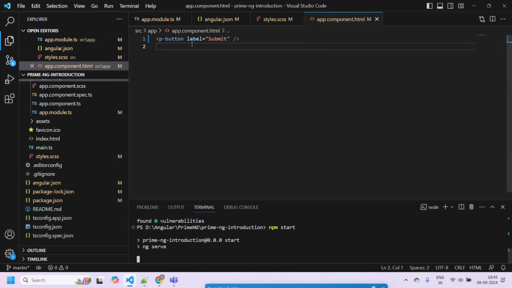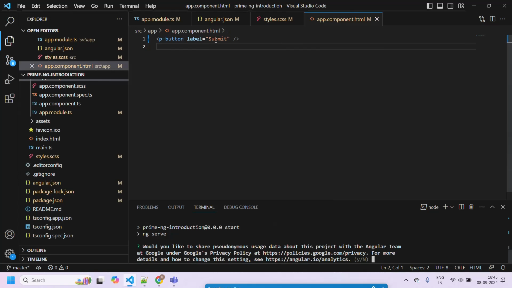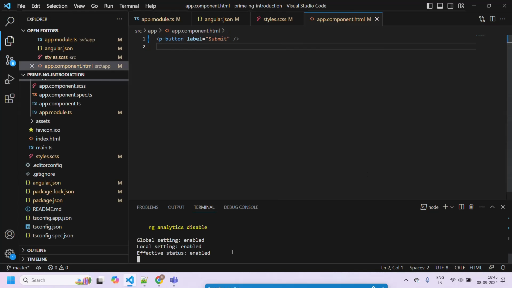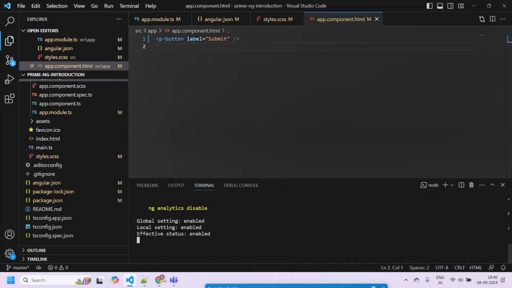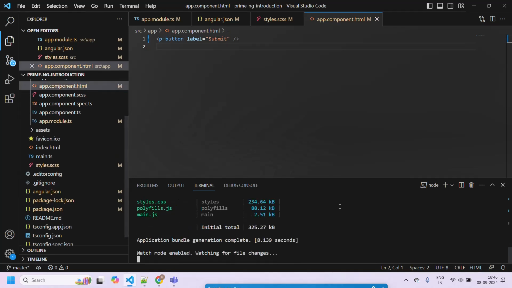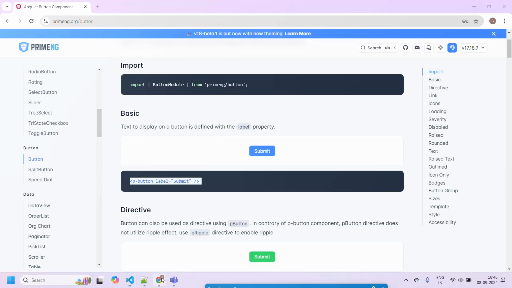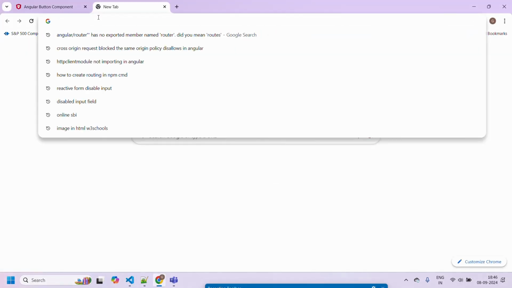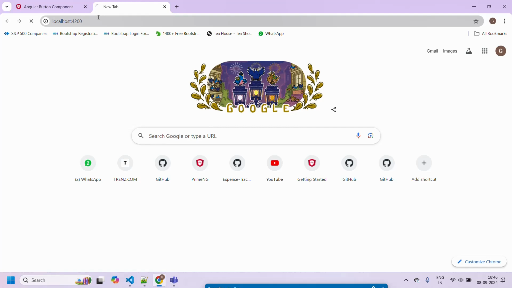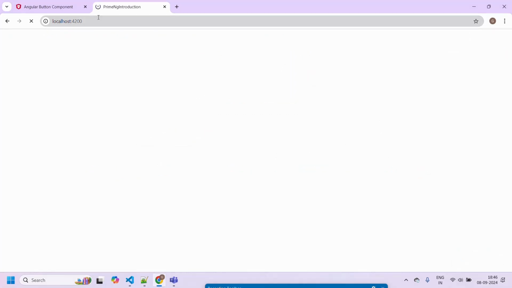In the p-button we don't have any functions or anything. Yeah, it's building now. Okay, now it's working. We'll go here, localhost:4200, enter.